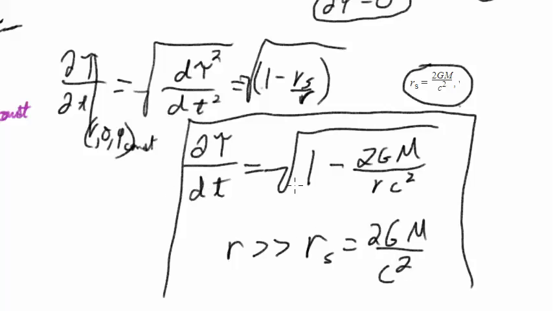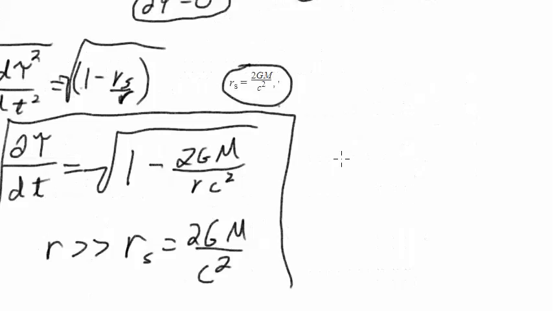I think that this has been essentially confirmed by situations with GPS systems and stuff like that. At least as an approximation, it's turned out to be a good approximation for the scale of time on the surface of the Earth compared to, say, the time at a further distance away from the Earth.